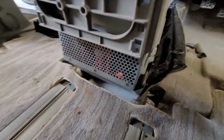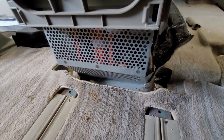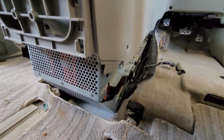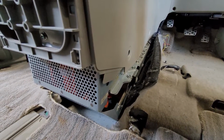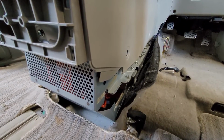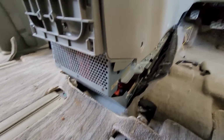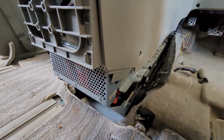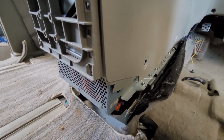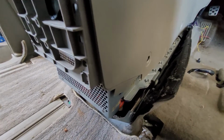So that actually is the vent for all your cells. Pass some air over them, keep them cool. They run best at like room temperature. So luckily these are nickel metal hydride, I believe, which I've heard are okay in the cold, better than lithium, which in Canada, great. In the wintertime, like we had a couple days here, it was like minus 37 with the wind chill Celsius. Although at that point it doesn't matter, Celsius or Fahrenheit, it just sucks either way.